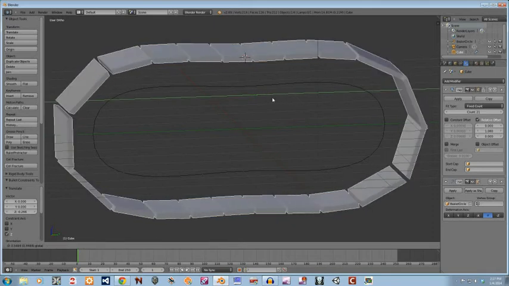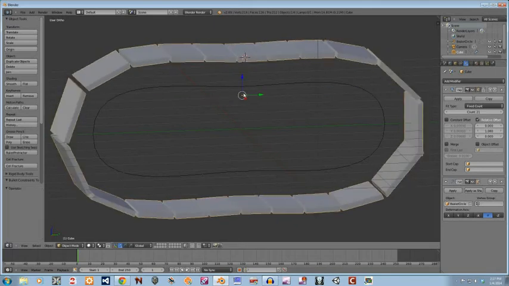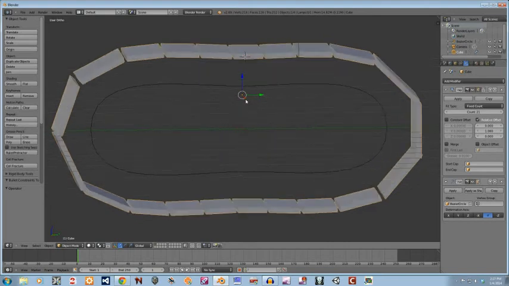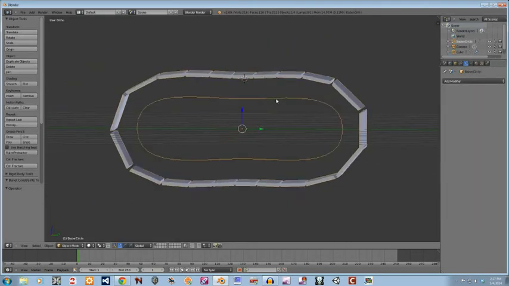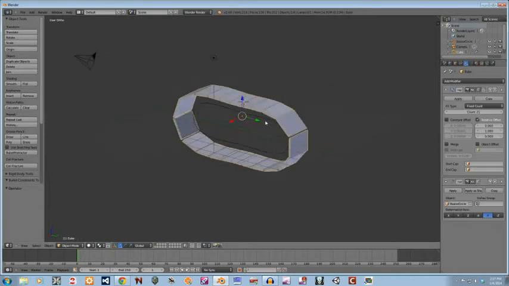Anyway, so you see if we grab it on the actual beginning point of it, it will move, right? Okay, so I've got that.